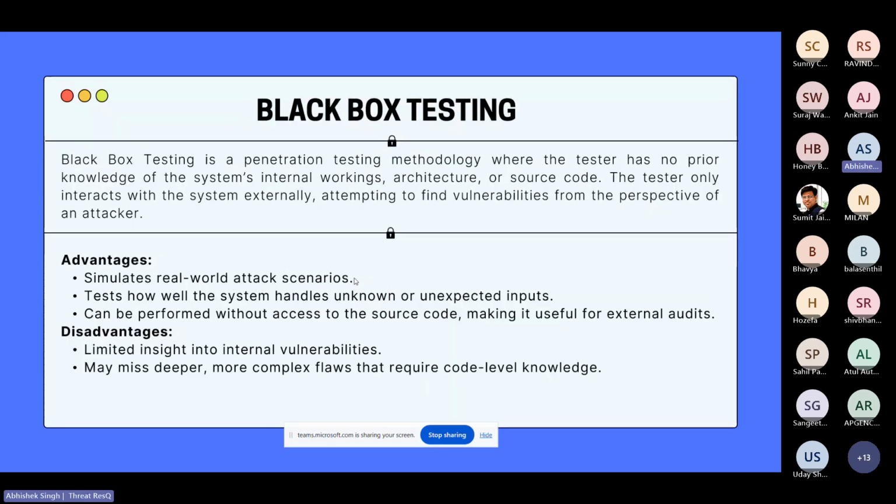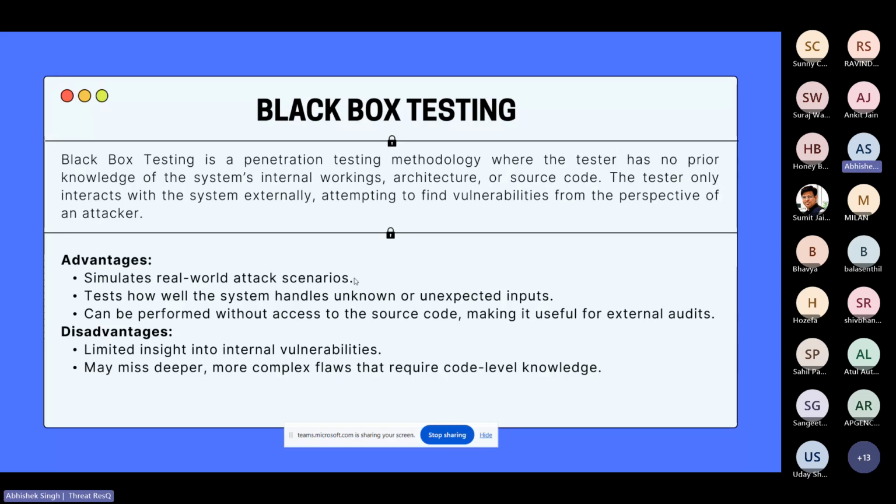This is the brief explanation of what black box testing is. In black box testing, the analyst is trying to simulate an external attack where he has no prior knowledge of the system and internal working architecture of the network or the source code of the application.